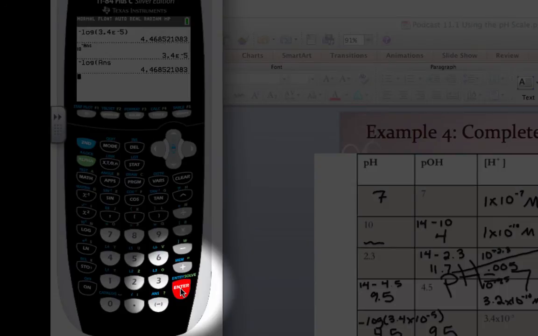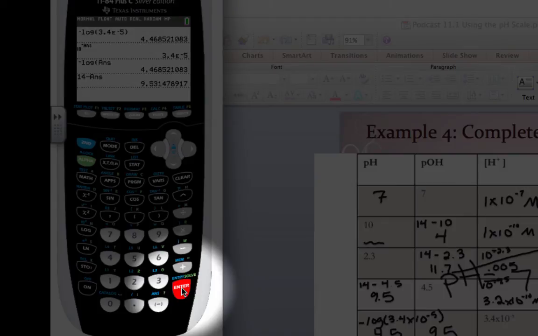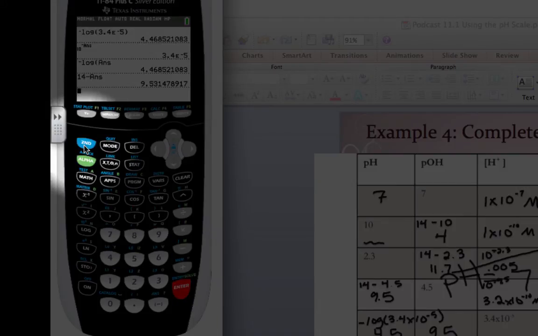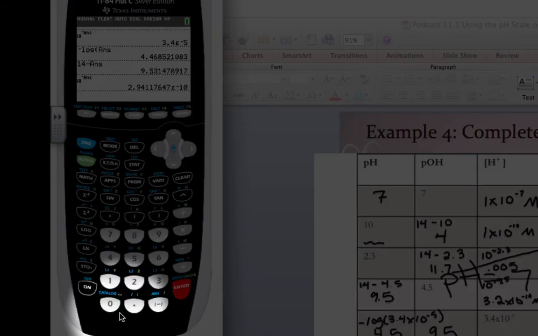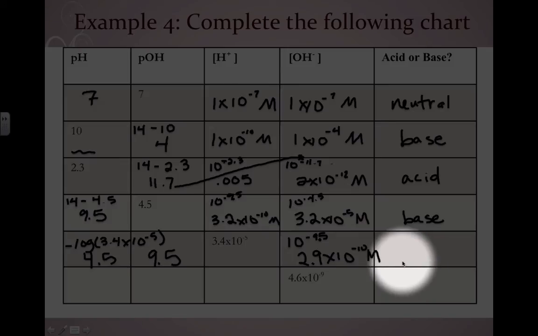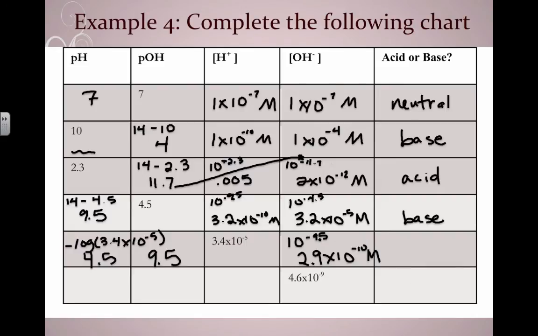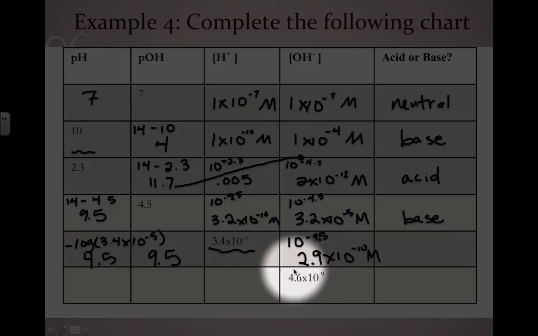Alright, back to what I had before. So first I do 14 minus the answer I had before. So 9.5 is about what we estimated, and then I take my antilog raised to the negative answer. And finally, I get my hydroxide ion concentration, 2.94, we'll call that 2.9, times 10 to the power of minus 10. So now you see why I wanted to keep all of my sig figs, because it looked like a very similar problem to what we had before, but it was slightly off because this concentration is slightly more. So that means my hydroxide ion concentration is slightly less than what this was before.